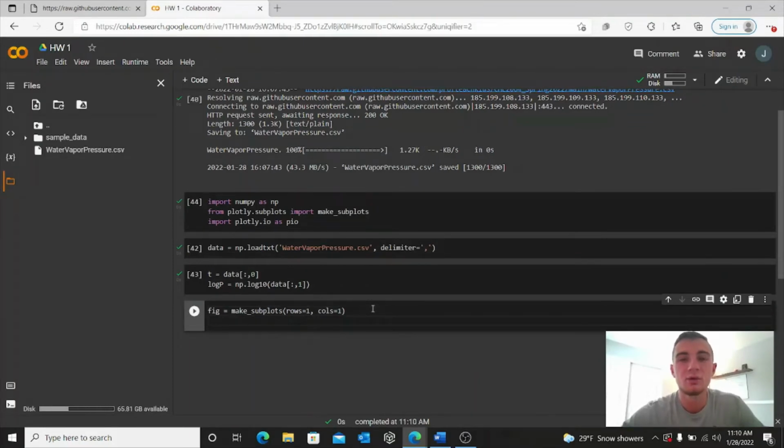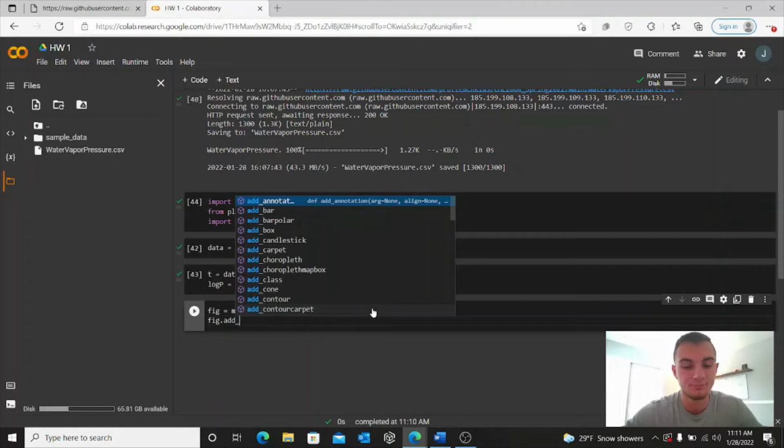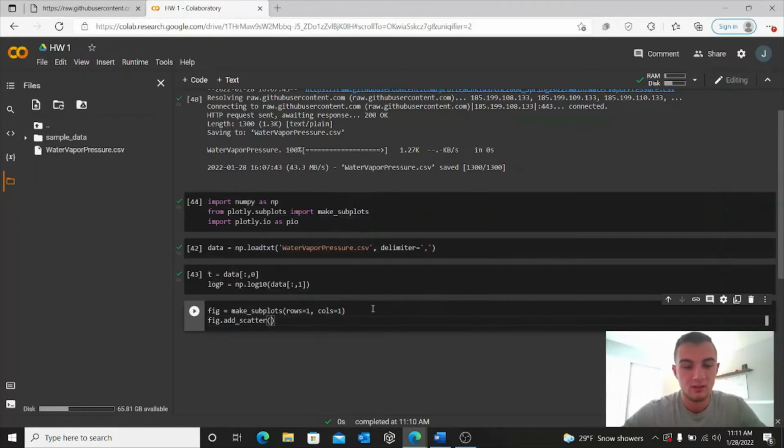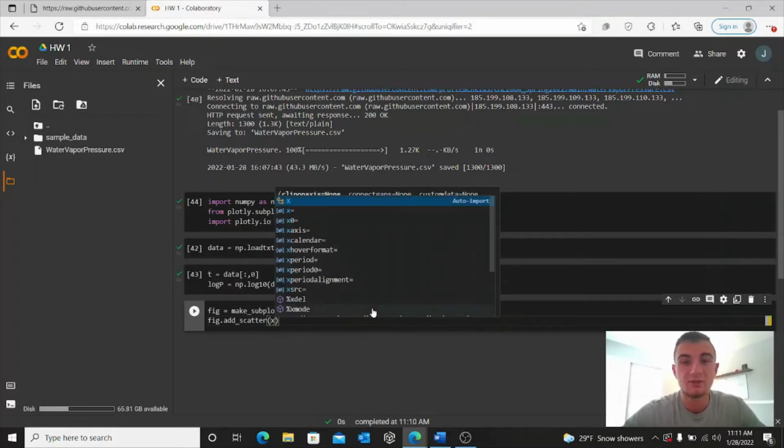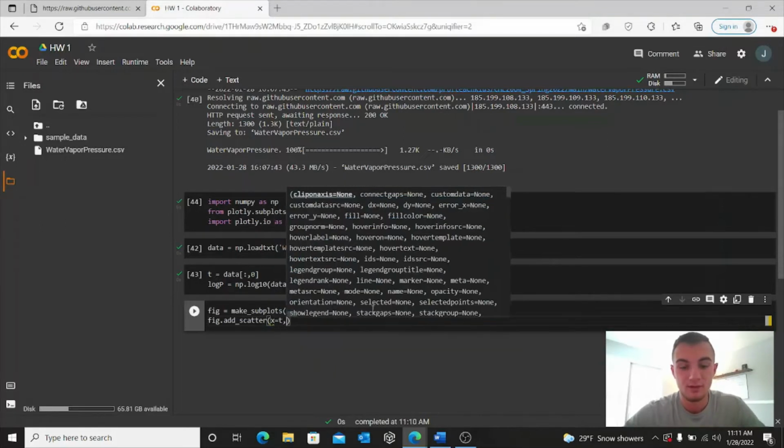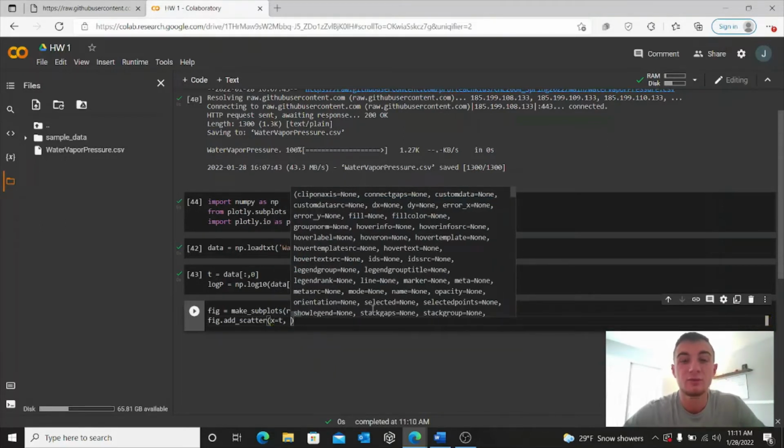Now, we want our data to be plotted as a scatter plot, so what I will need to do here is do fig.add_scatter, which will plot our data as a scatter plot. And I will assign the x values to the temperature and the y values to the log base 10 of our pressure values.